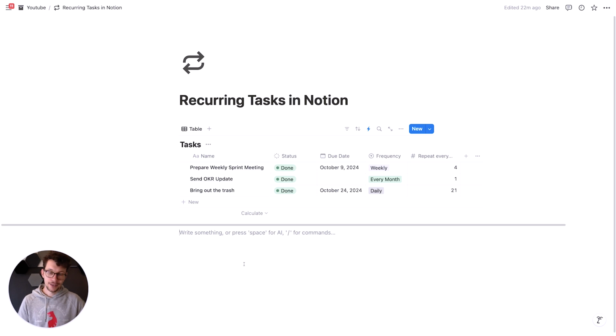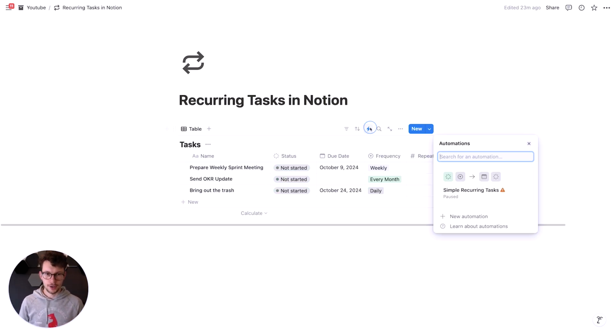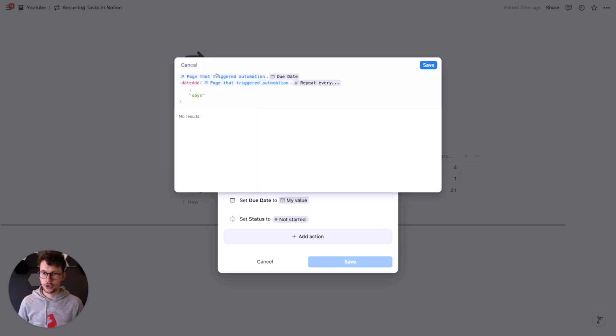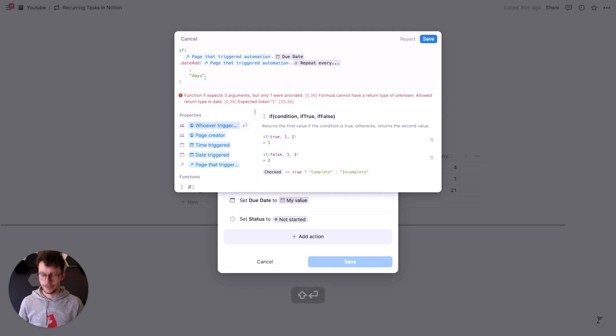Which means when you set this flow up for other people and not just for yourself, you need to make sure that they are either aware that they should put in due dates all the time, or you can put in a fallback. And a fallback means that if this is empty, then please take another value. And this is how you would do it. We want to go to our automation and on the simple recurring task. And then here, where it says set due date to my value, we need to make sure that we have a fallback option here. So we can do that by first wrapping this whole thing in an if statement. So we can say if, and then we can say empty.